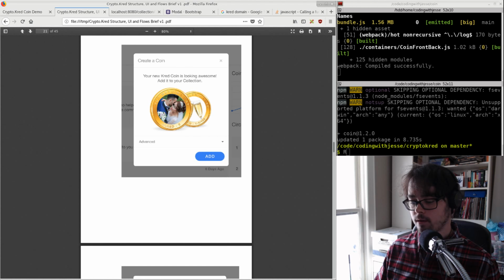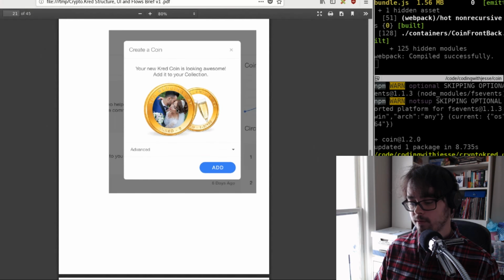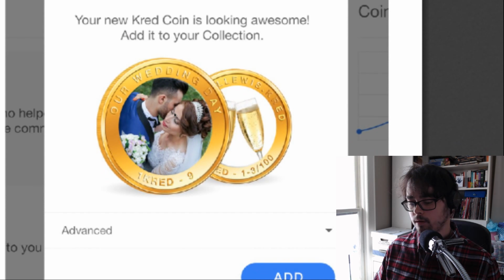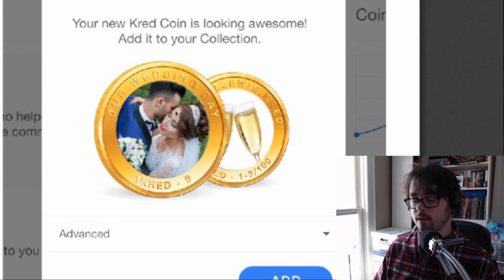What am I working on? I'm doing some freelance work, paid work. I'm going through these specs. They're working on a new cryptocurrency, and the whole thing about this one is that it's very visual.